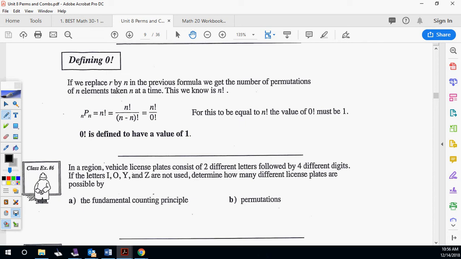So it's the idea that if we did a permutation of selecting the same exact number of things, there's only one way I could do it. That's what 0 factorial represents. So let me say that again. If I had 5 things you could grab, and I said, how many ways can you grab all 5 of them? There's only one way. You grab all 5. It's done. When you go n minus n there, that represents 0 factorial, which stands for one way you can grab it. Okay? So it's 0 factorial because you're taking all the stuff one time.